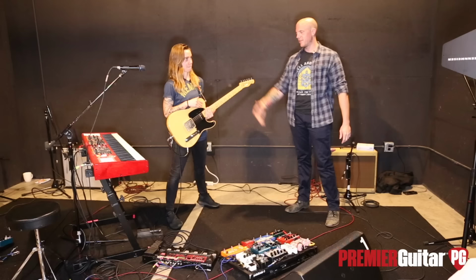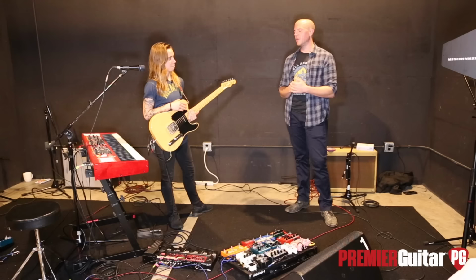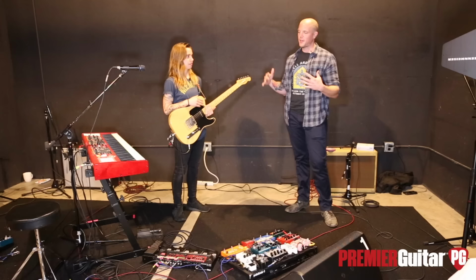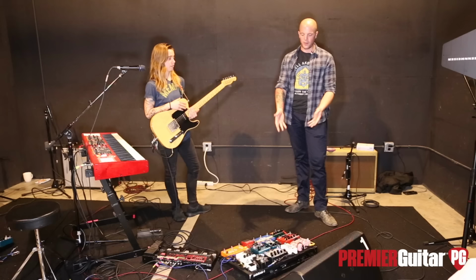I want to dive into the pedal board. The first thing I want to talk about is your love and use for lush reverbs. It strikes me that you're a super fan of Ryan Adams and Manchester Orchestra, like reverb on top of reverb on top of reverb. So let's just dive in: what is your love for the reverbs, and specifically how are you using them on your pedal board?